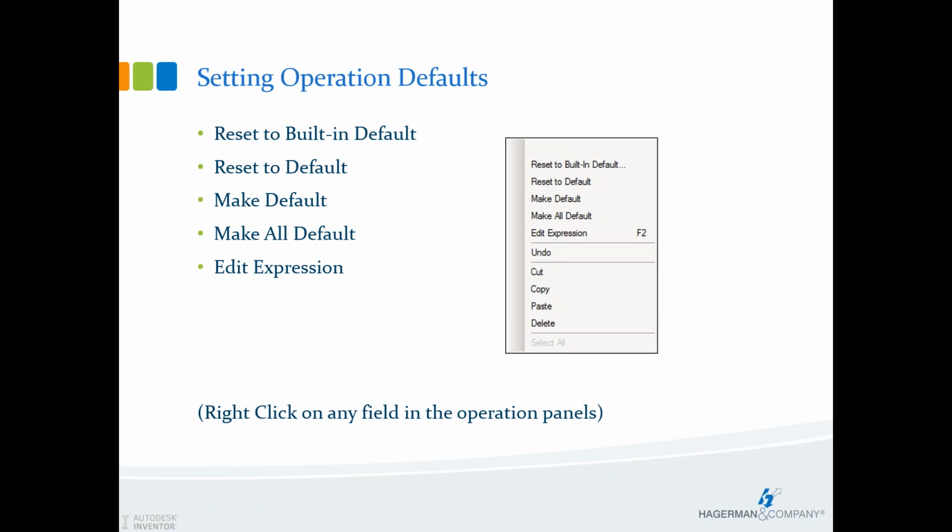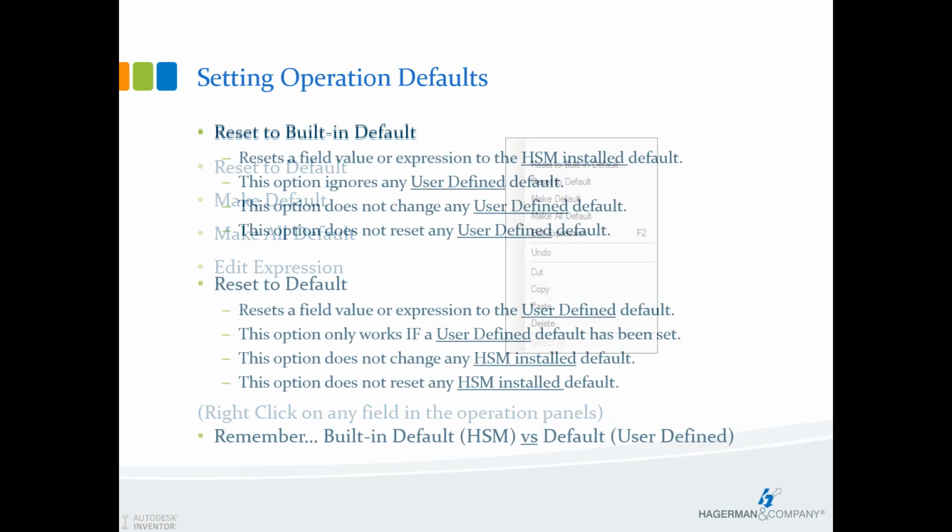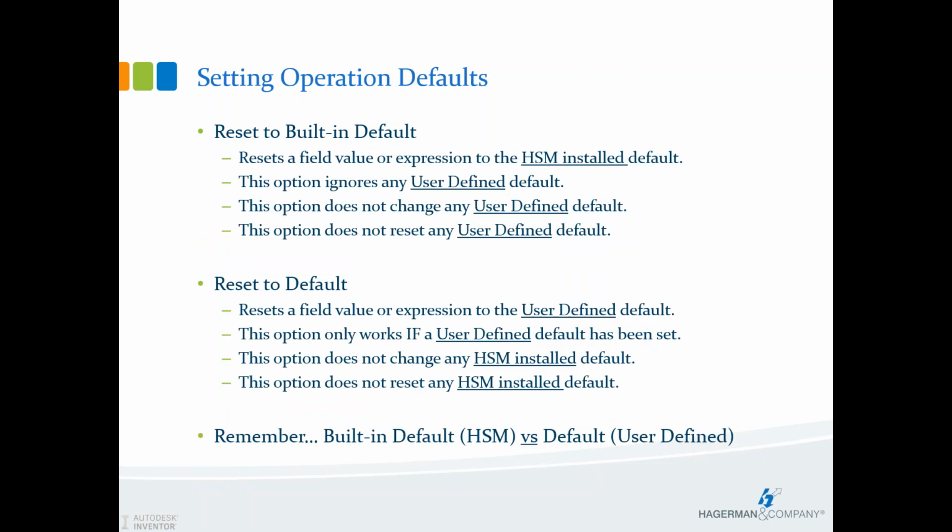Make a default. Okay, I get that. I can make a default. Great. Make all default. Well, what's the difference between a make default and make all default? And then, of course, there's edit expression, which has a hotkey, F2. What about expressions? Where does that come into play? So I thought I'd add a little clarity to all these options, starting with the first 2.